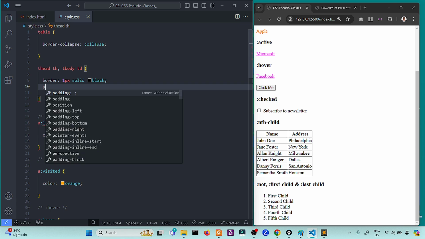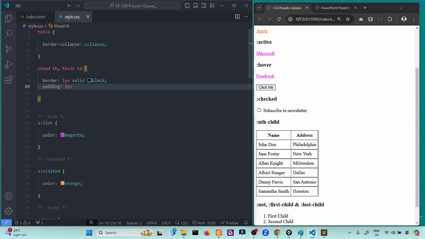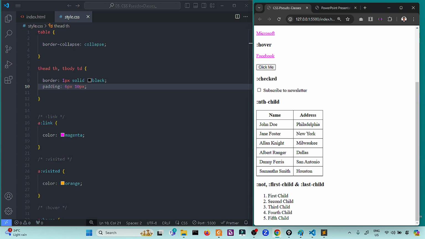For the meantime, let's give it a padding. I will discuss padding more in the next section when we deal with the box model of CSS. But for now, let's give it 6 pixels from top and bottom, and 10 pixels left and right. So this is the setting for the specific table.